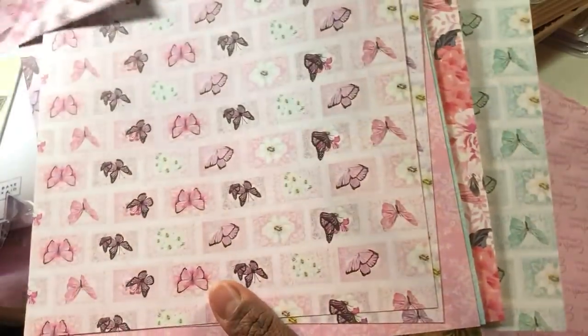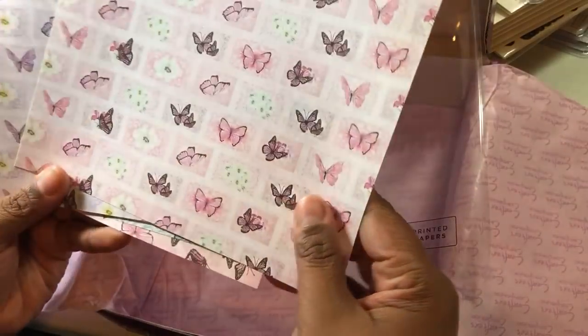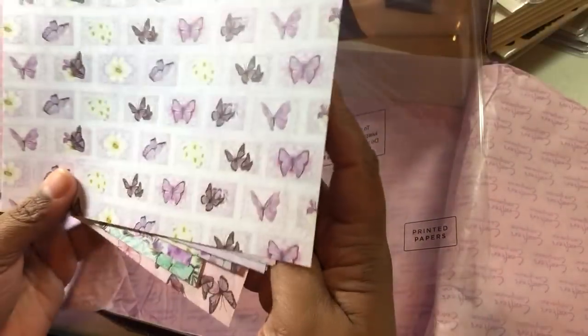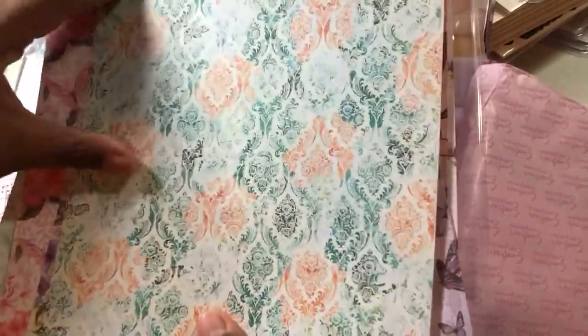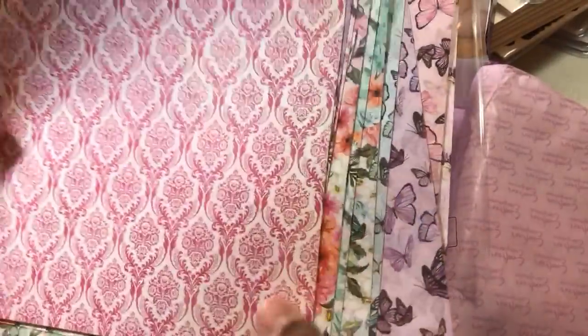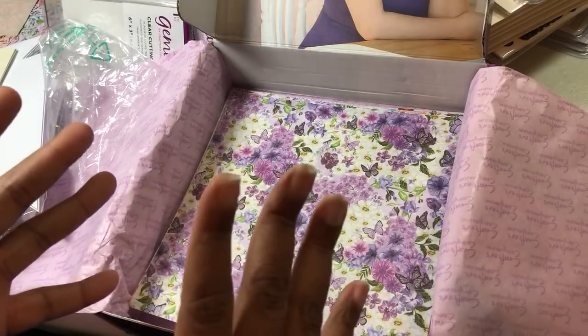This kind of looks like the paper she had in the other one. Not exactly, but it looks like it could match. Like it could be in the same paper pad together. I love that one. I think that one's so cool. Which means I'll be hoarding that piece, because y'all know how I do. So, it would be nice if she did a paper pad for this one too. That would be cool. Okay, so that is the September box.